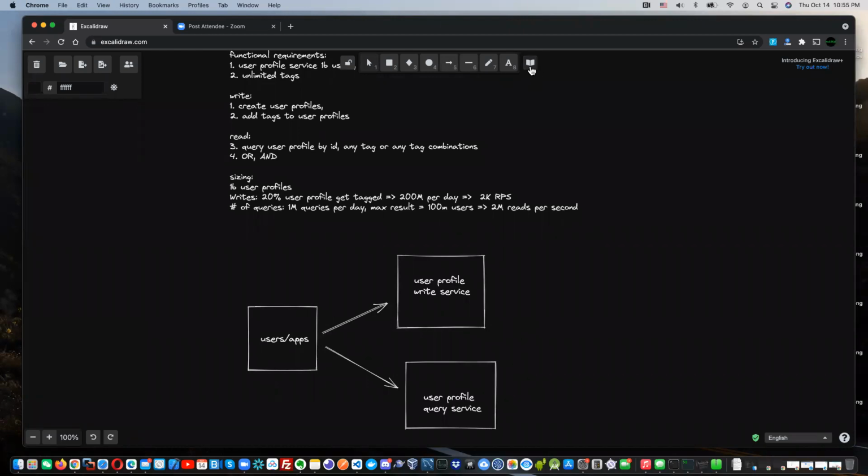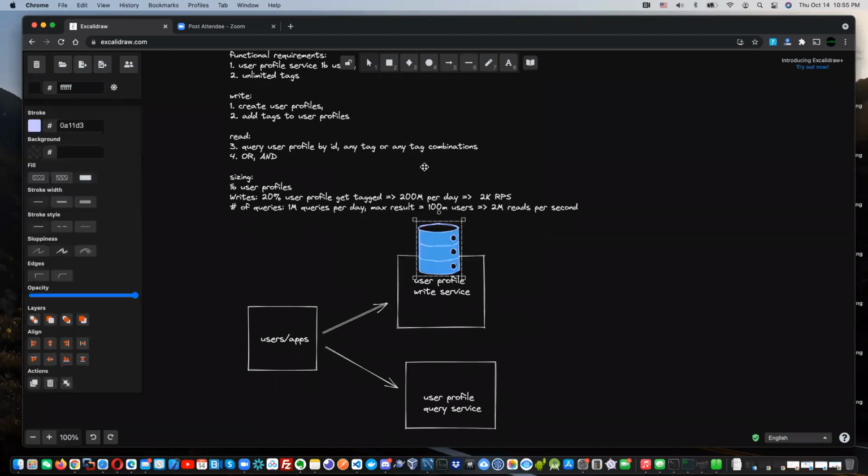And then let's see. The next thing we need to figure out is the storage, right?